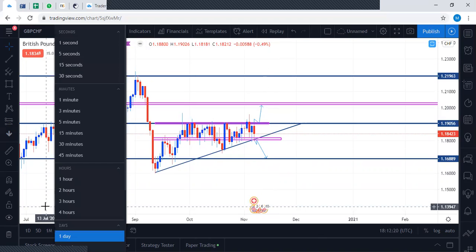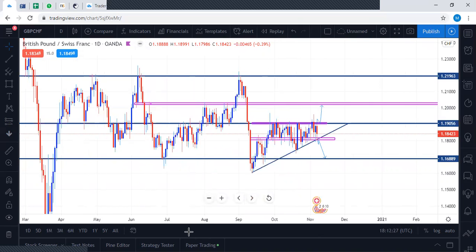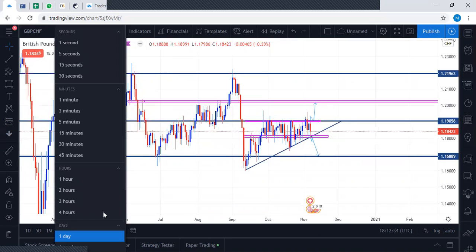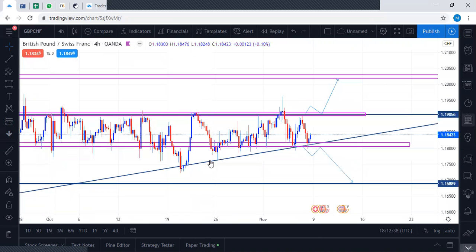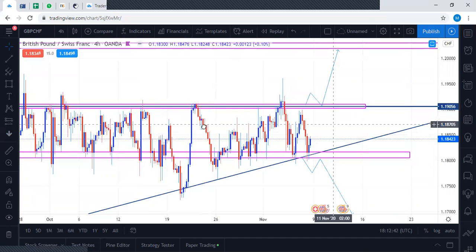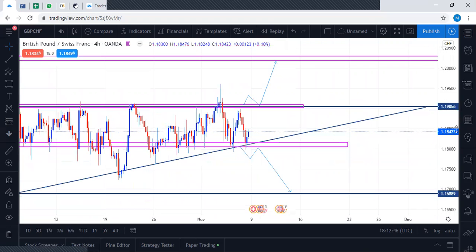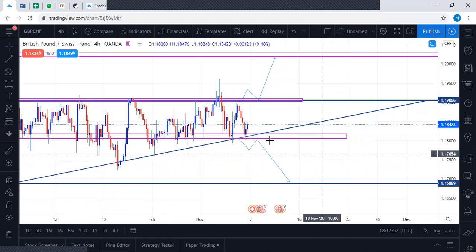So let's go to the 4 hours. This is what the daily is looking like. I do like my analysis and charts to be as clean as possible, not much complicated stuff. You can see price has been in this ascending triangle for a long time, so probably during this week or the next 2 weeks or so, it's going to break out.